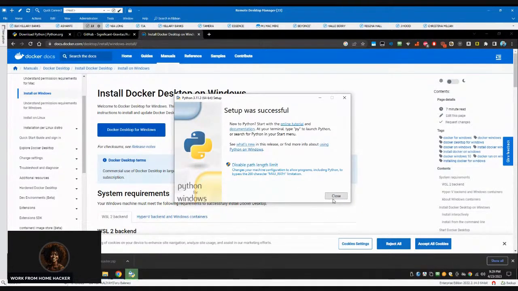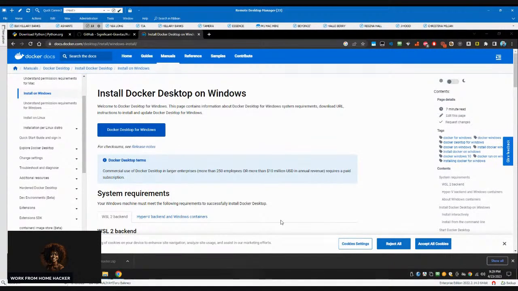Okay, so Python was done installing. Still not done yet. There it is. You see how the icon changed. So you're going to right click and click open.